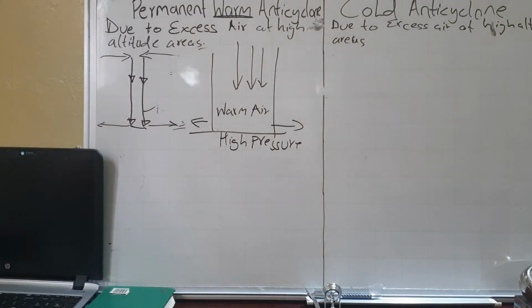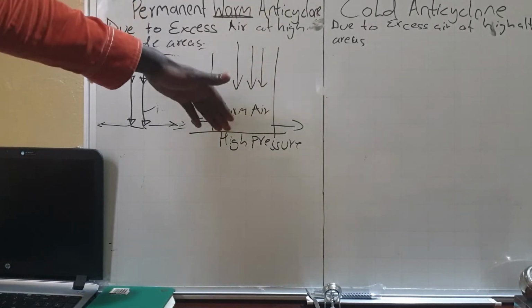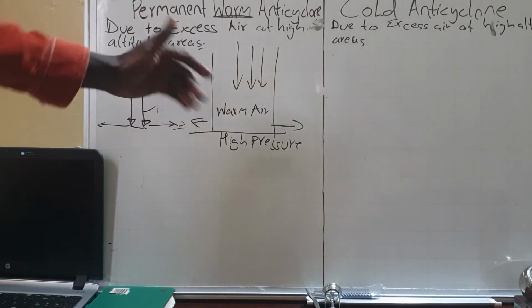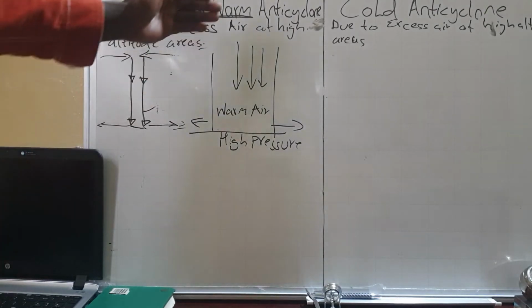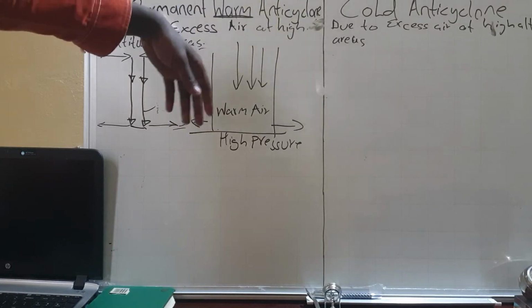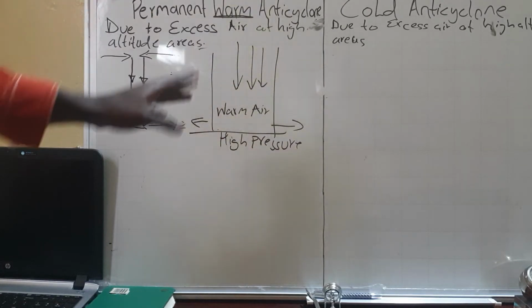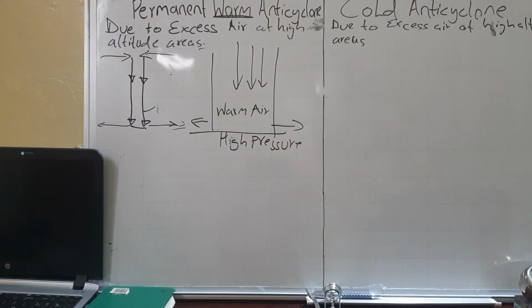So first of all, this is not good, because for you to even form weather, cloud, water needs to happen, the air needs to go up. But in our scenario, high pressure, air is coming down, and as it comes down, the air becomes warm. And the reason for the high pressure is air coming in at a higher rate than it's leaving out, because of temperature or anything. So you have that.